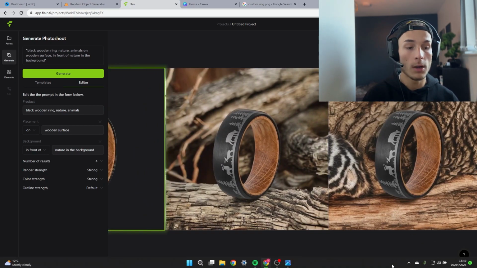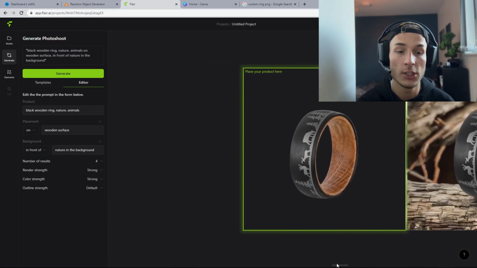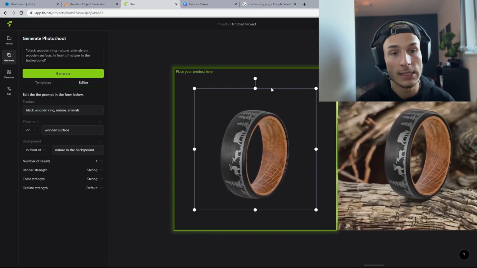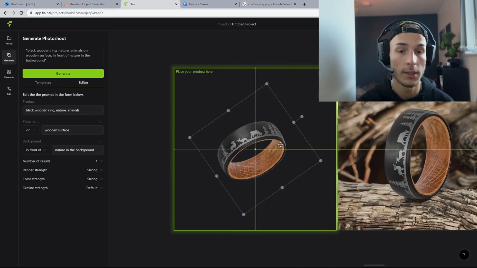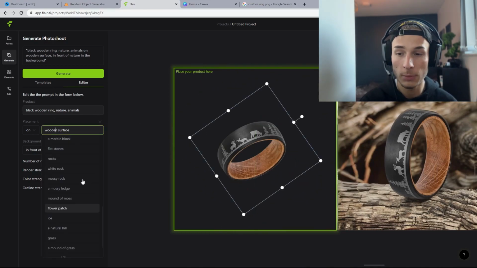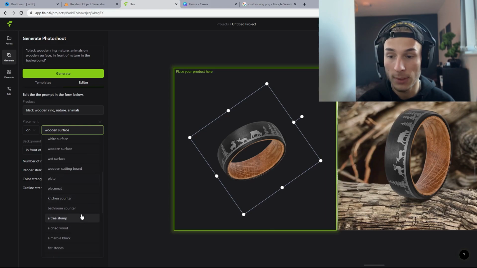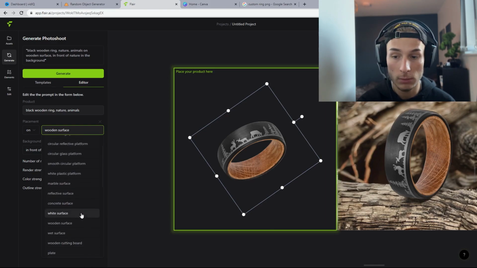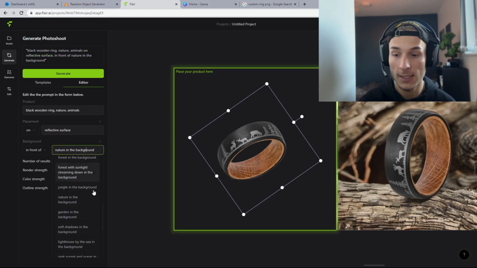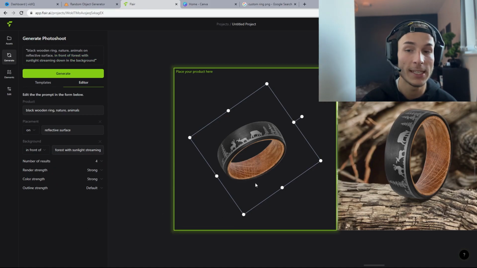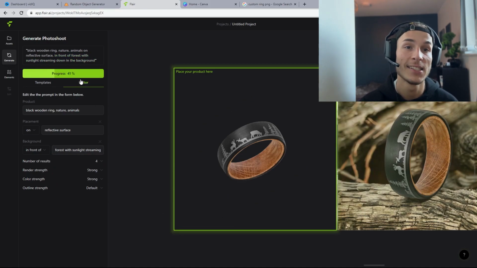So what I'm going to do, and like I said, you can do that here, is rotate the ring and change the prompt. We have so many prompts here that let you get as creative as you like. For me, wood didn't really work. Essentially a reflective surface, and a forest with sunlight streaming down on it as well.